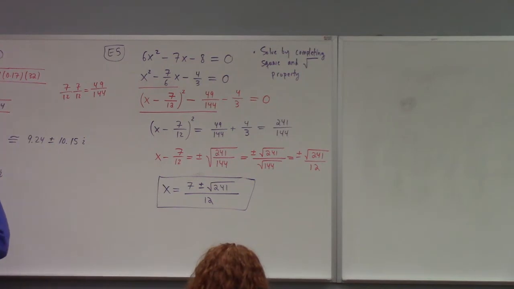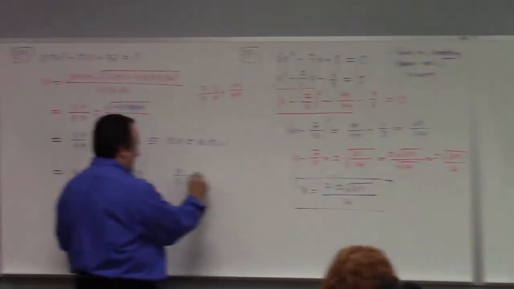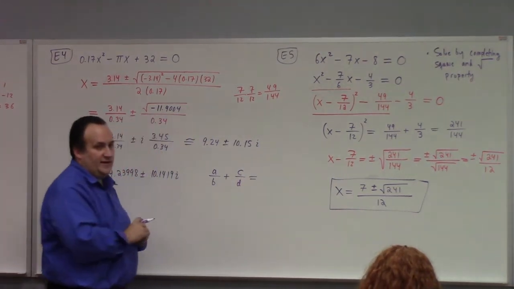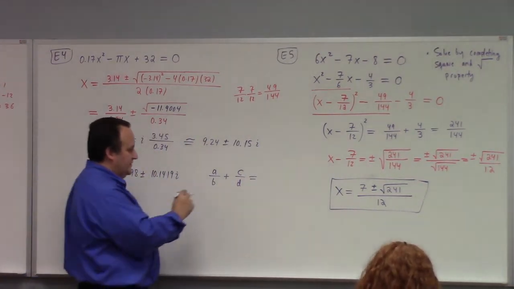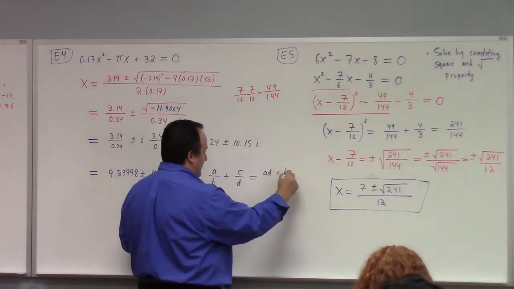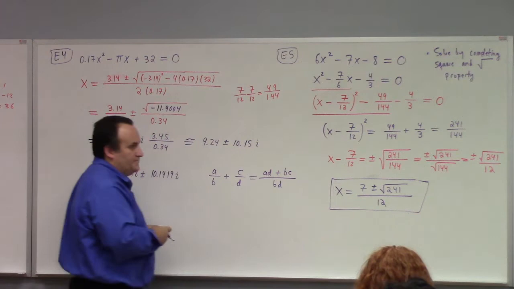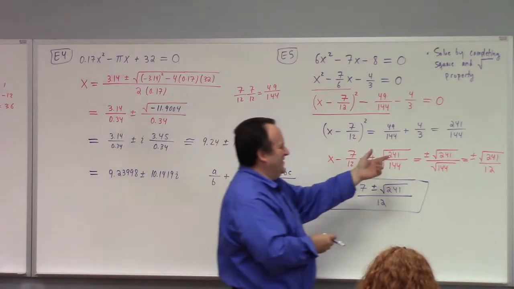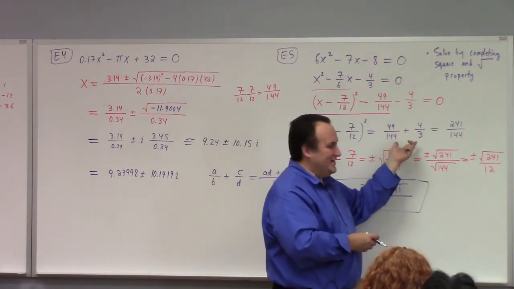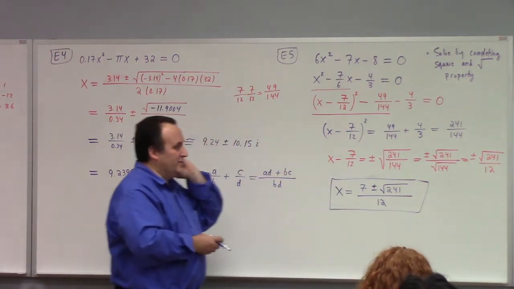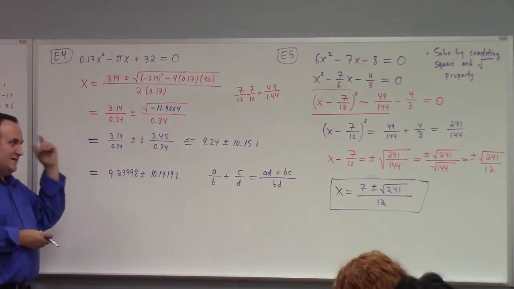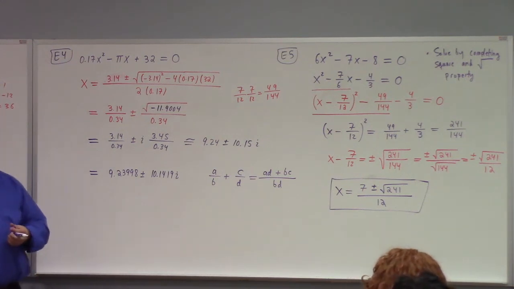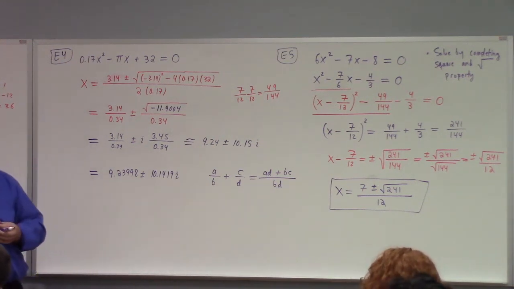All right. Prove that you can always add fractions. Let's do it. You got a over b plus c over d. Can we always add two fractions to get another fraction? The answer is yes. We do the cross multiply thing: AD plus BC divided by BD. So you can always fall back on that. But the reason I don't want to do that in this one is because then I've got to do 3 times 144, which is just making a mess of things. So since 144 has 3 as a factor, we just need to multiply it by 48 over 48. We do have calculators. We could use them.